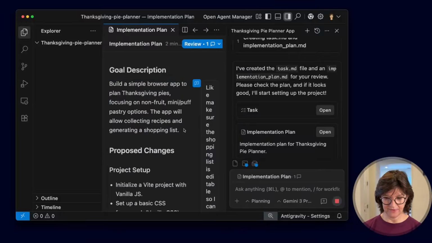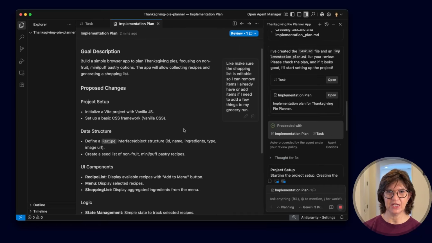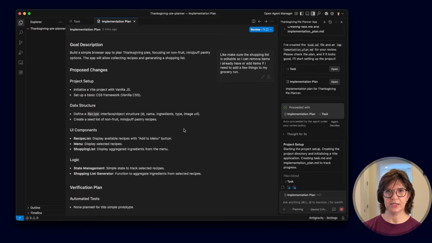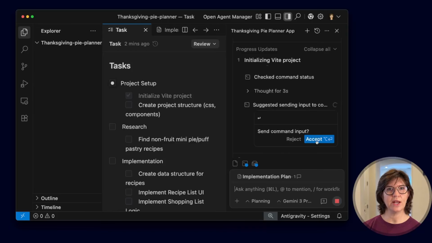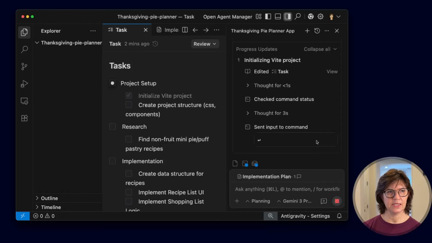All right, so I do have the text size on this moved up quite a bit to make sure that the camera can see everything. If I was in a normal sized view, it does look like a normal comment. All right, so it was waiting for me to hit accept. And this is the normal thing you would see on either Cursor, if you've ever used that, or any of the other command line interface tools like Codex or Claude Code.